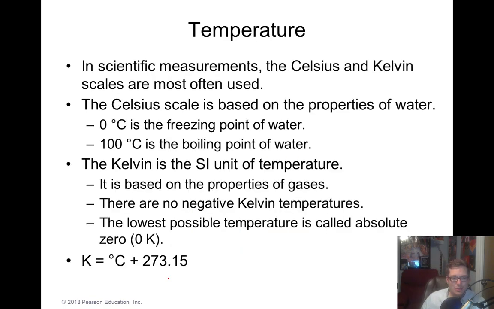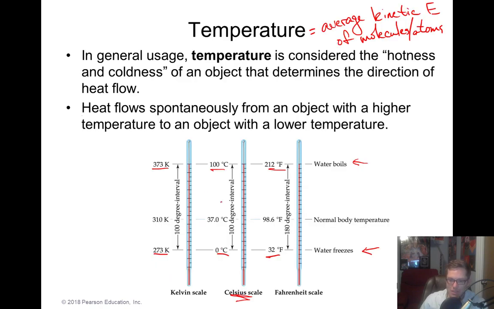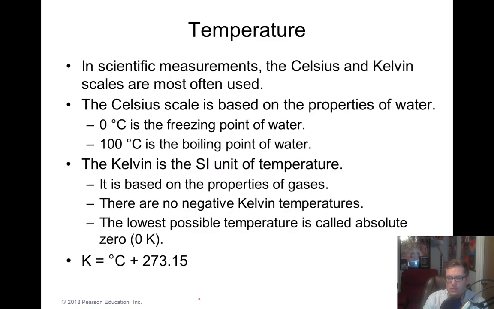In science, we use Celsius and Kelvin because they're easy to use. It's really easy to think, oh, 0 degrees Celsius is water freezing. That makes it super handy. We also use Kelvin because 0 Kelvin is defined as absolute zero. I think we talk about that in a minute. And that means when we're doing calculations involving temperature, we never have to worry about getting a negative temperature when we're using Kelvin.